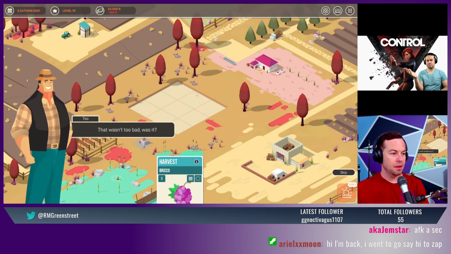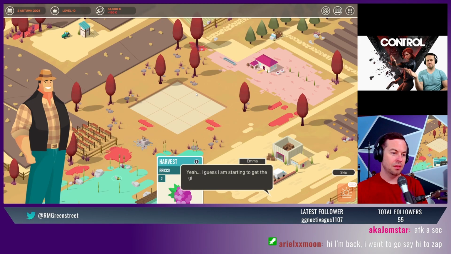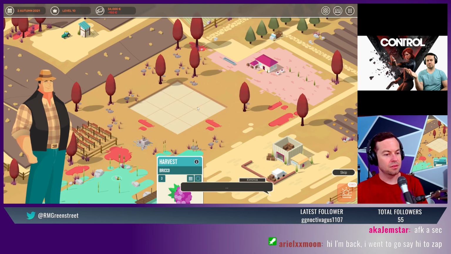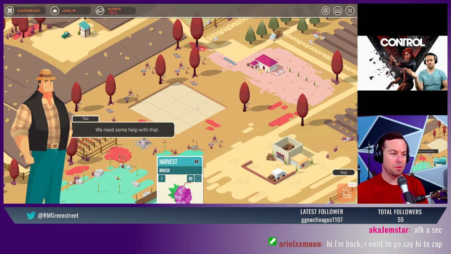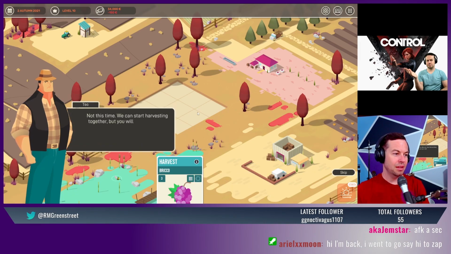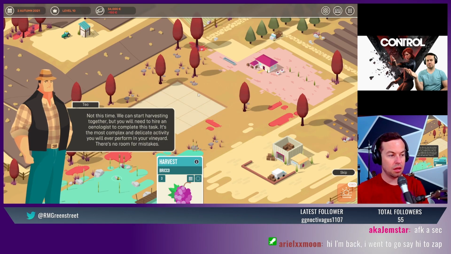Okay, that wasn't too bad, was it? Yeah, I guess I'm starting to get the gist of this new life in the vineyards. So now what? Harvest. We need some help with that. Oh, so there's no Harvest 101 with Teo this time? Not this time. We can start harvesting together, but you'll need to hire an enologist to complete this task.